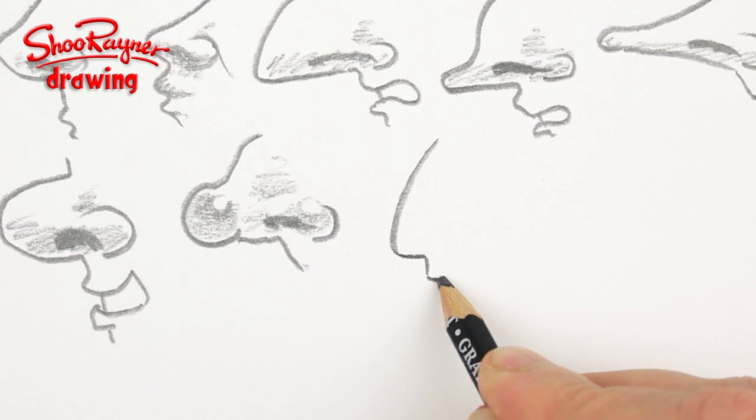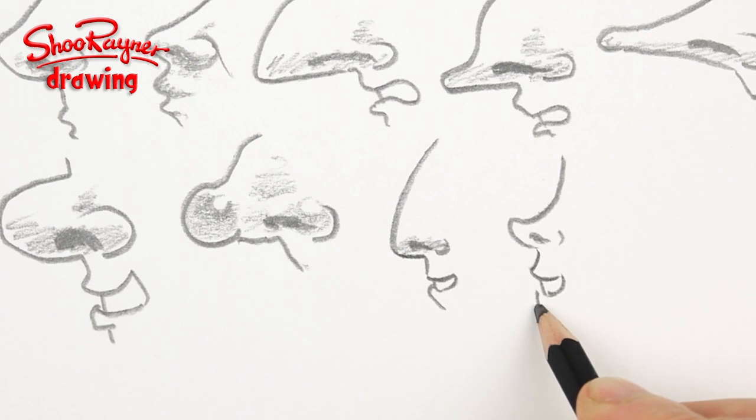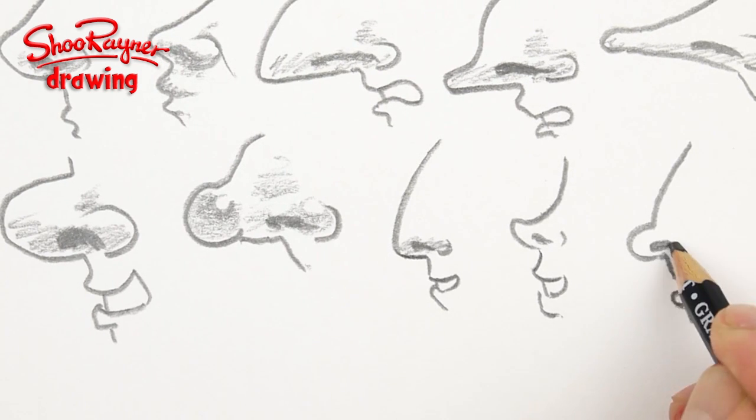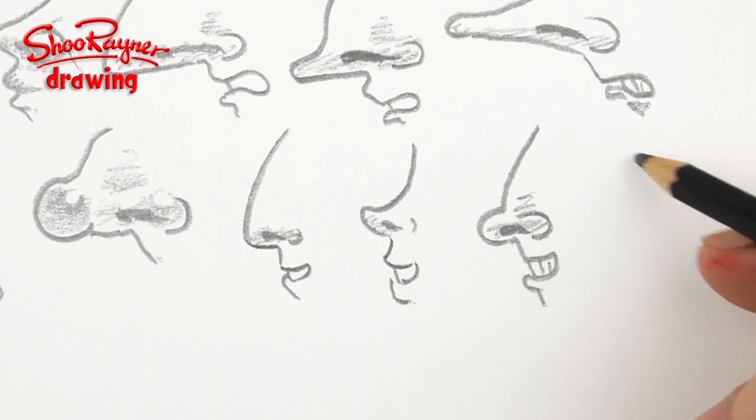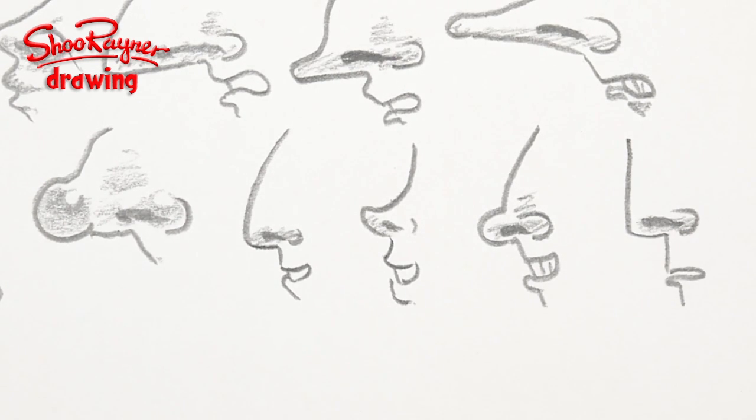Now this nose is very aristocratic. Well, this one should be on the ski slopes. It has a little bobble on the end of the nose, and this is straight down and probably needs a square jaw to go with it. Here are three little manga noses.